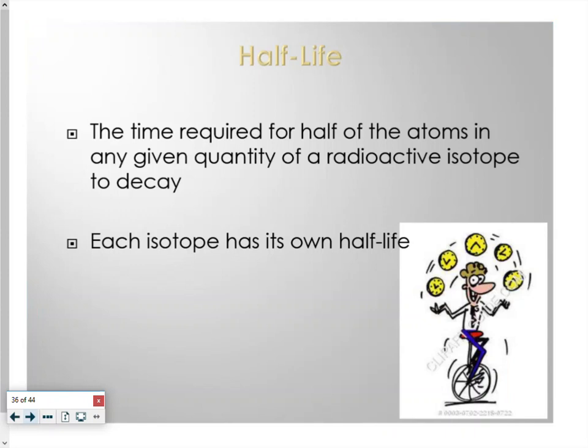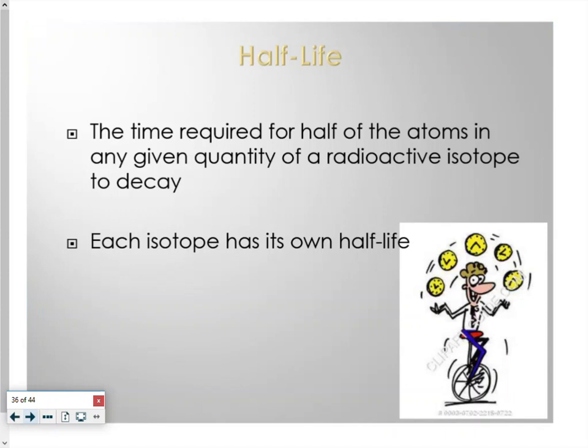Like carbon-14's half-life is 5,738 years or something like that, which seems like a huge amount of time, although others have millions of years for their half-lives. And then there are simple ones whose half-lives are like 20 seconds. So the time intervals do vary based off of which radioactive isotope we're talking about.